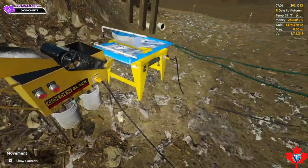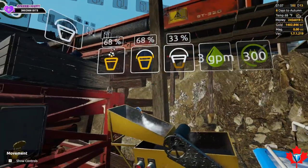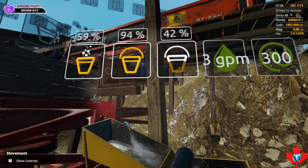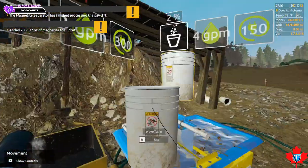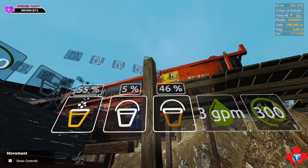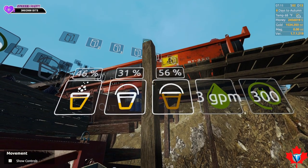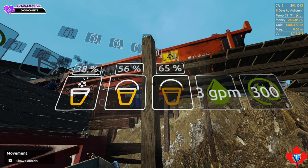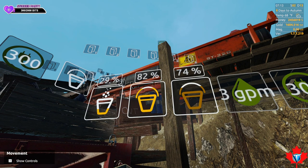That was the last bucket. I believe so. Will it make it to 100? It's a race. Yes, it will.